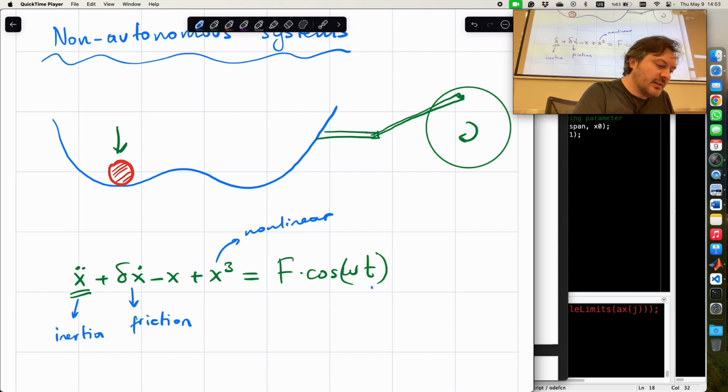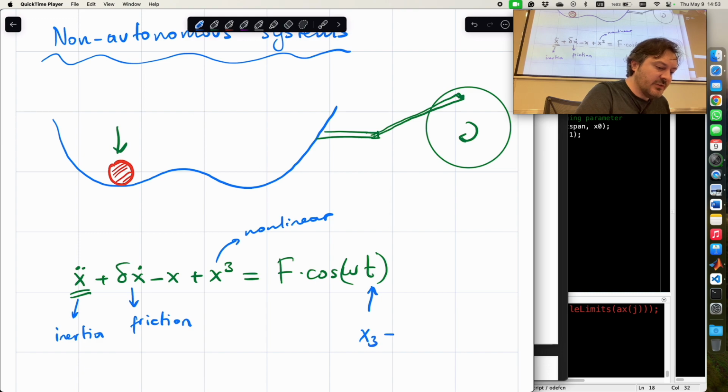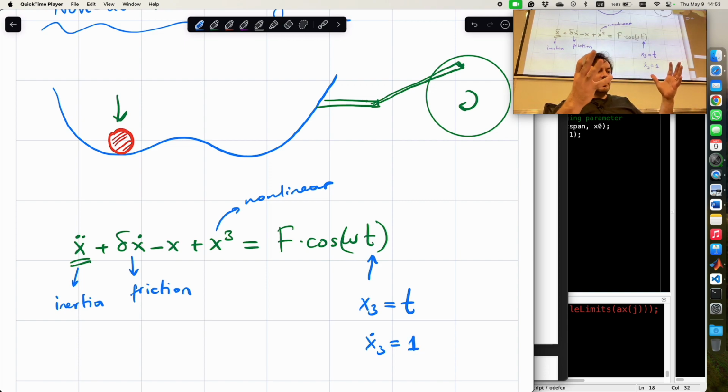But including this time, if you remember just in the beginning when we started dealing with this, we said that either you look at it as a two-dimensional flow that is being forced, and hence it's non-autonomous, or you put the forcer into the system and just define x3, which is equal to t, and then x3 dot is equal to 1. That way you get a three-dimensional system, right? So in a three-dimensional system, we expect to get chaos. All right, very good.